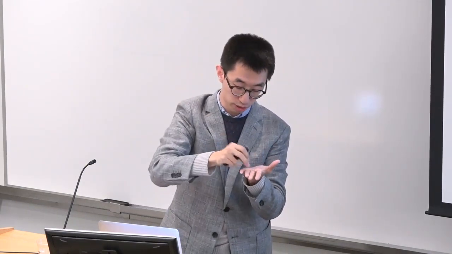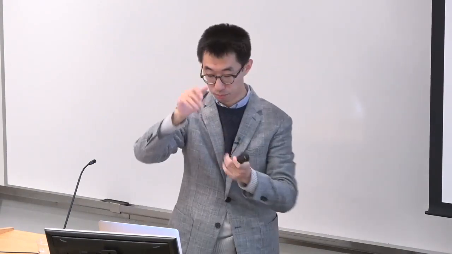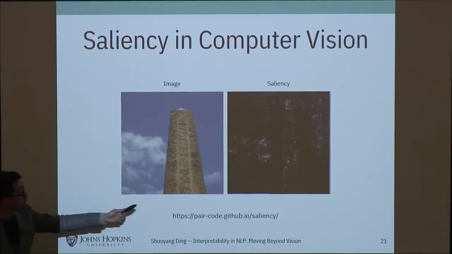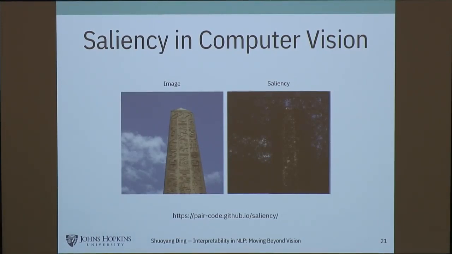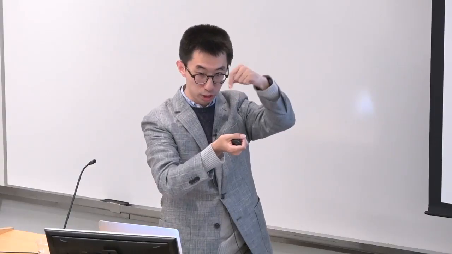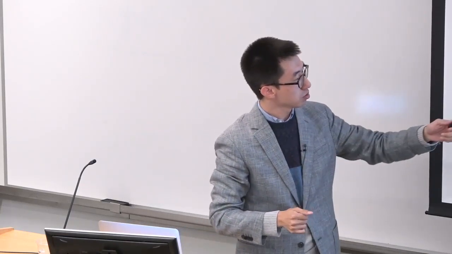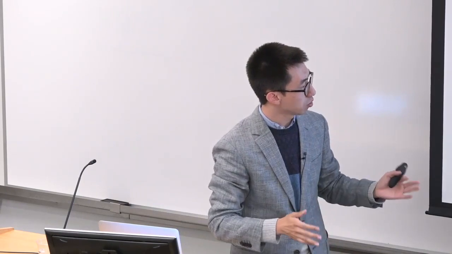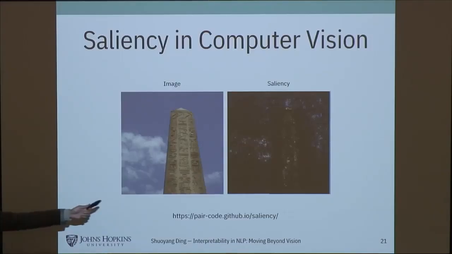And then you basically take the gradient with regard to each input feature of that prediction score. Here, the saliency map is trying to tell you, for each pixel, the magnitude of the saliency. In this case, the image seems like a monument or obelisk. But when you look at the saliency, it's not all concentrated in that monument, because you still get some saliency on the sky and on the cloud. So there is some noise associated with this kind of approach.